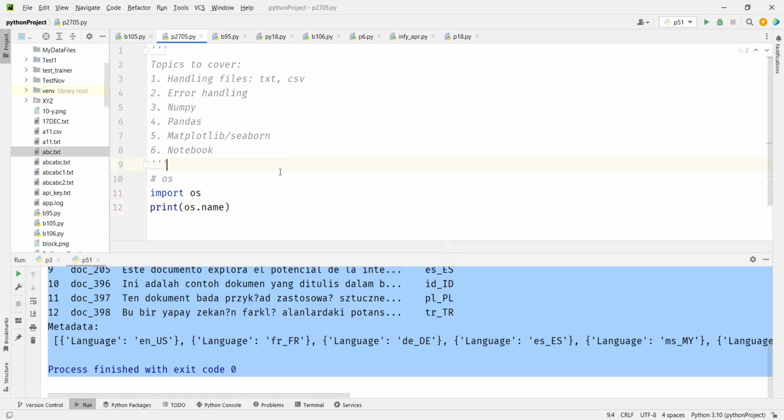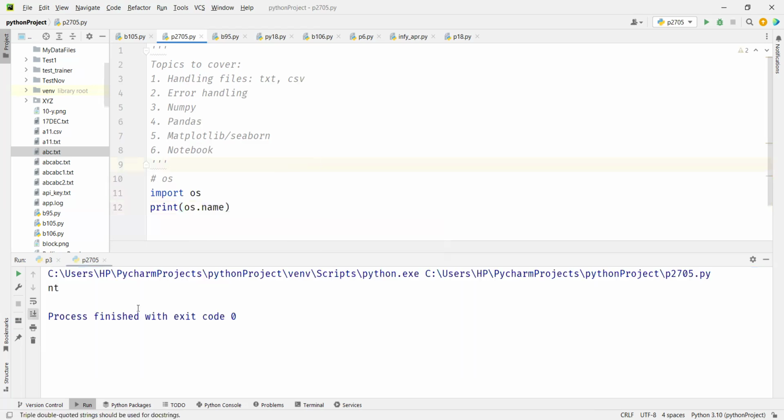Now, when you run it, it says NT. If I had used a Mac system, you would have got POSIX here. So these are commands which are specific to the platform. Let's say I want to create a file. The create file command is different for Windows and different for Mac, correct?